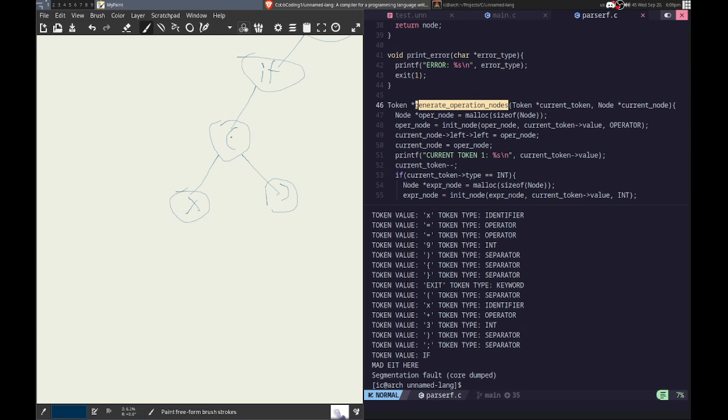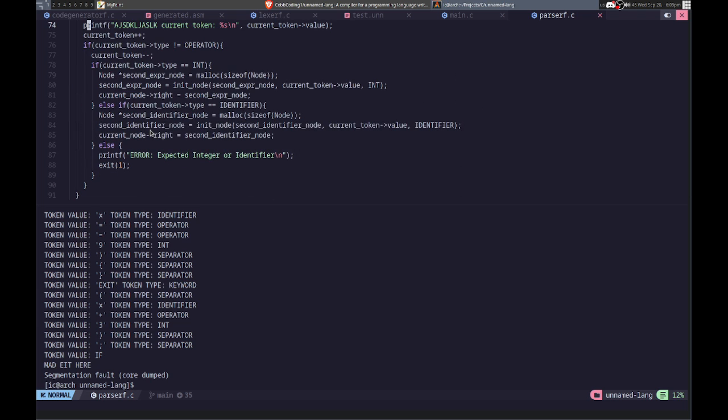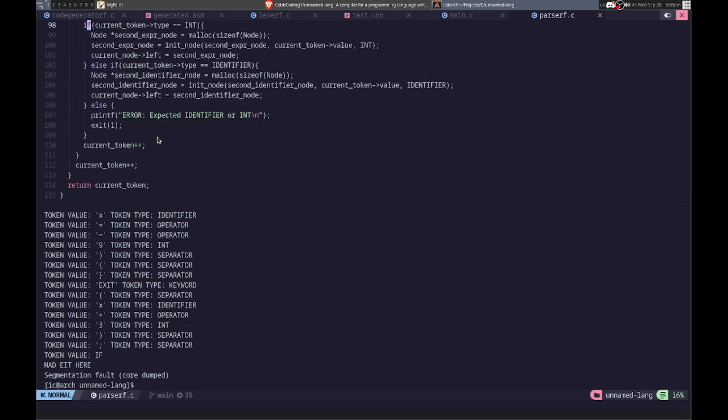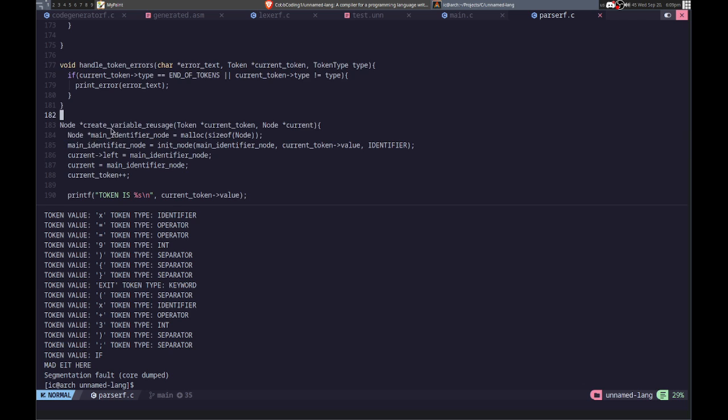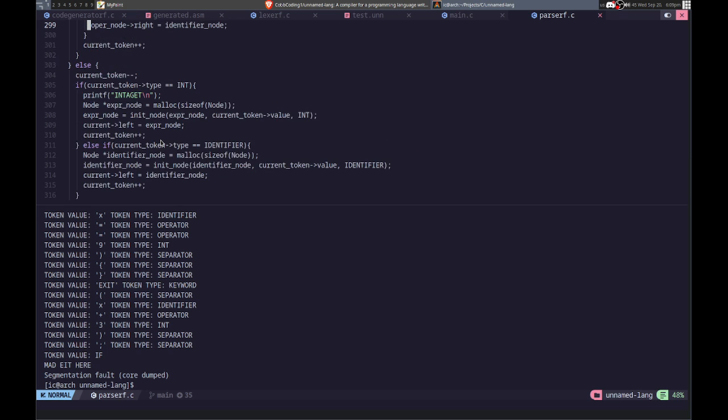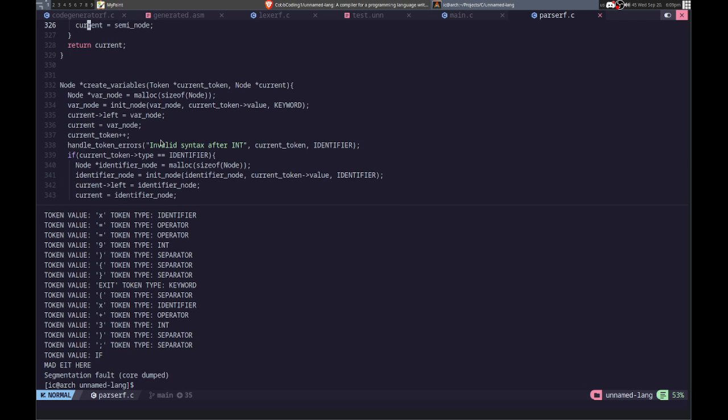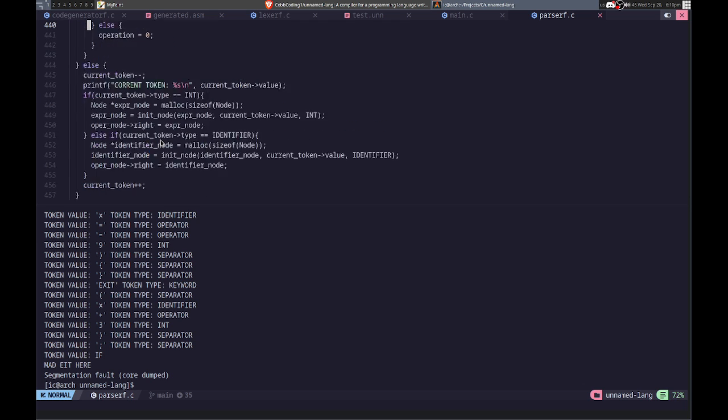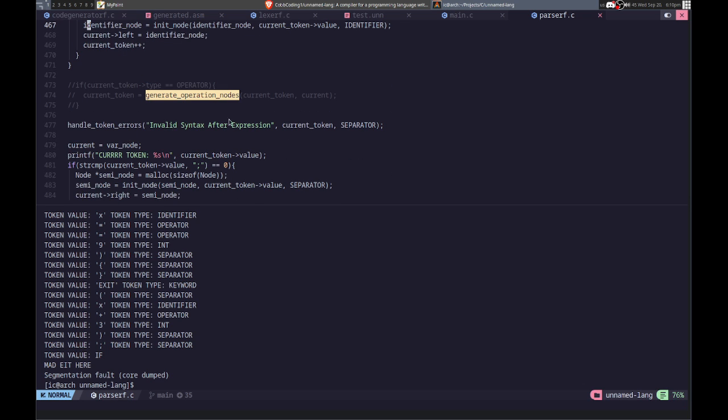So do we want to pass it? Do we want the current node to be equal to the open parentheses? Is it actually? Let's see here. Okay.